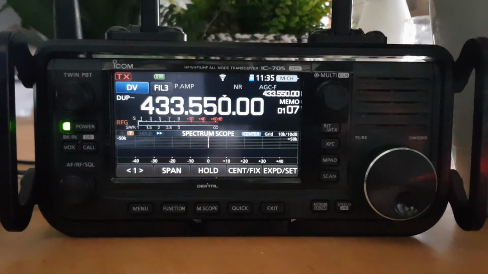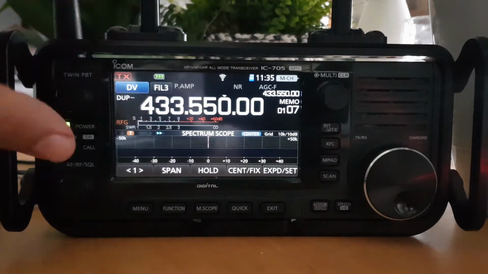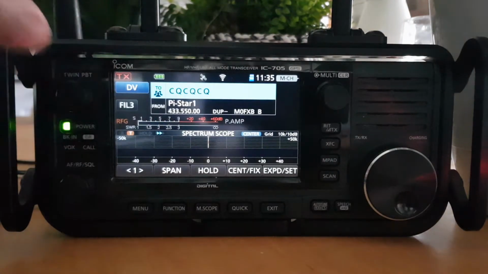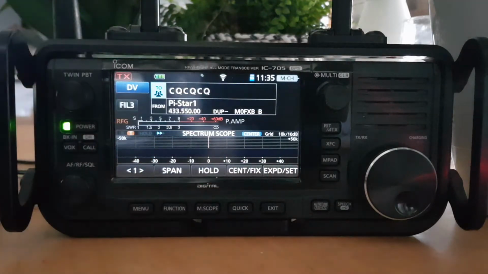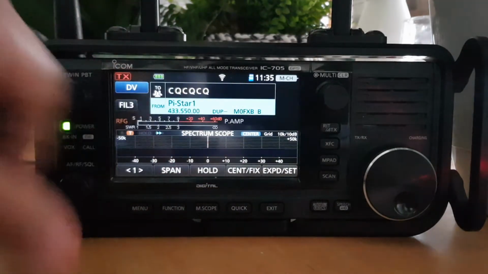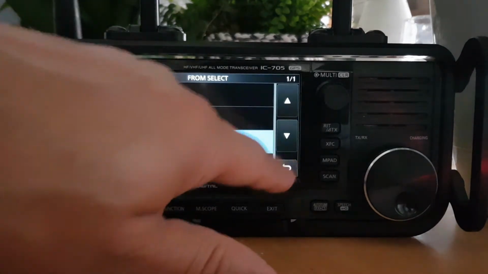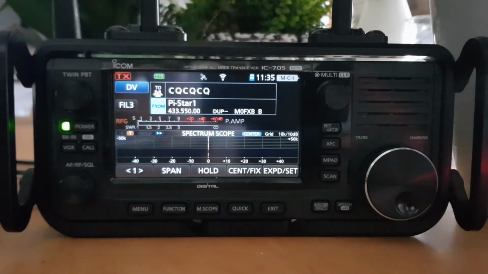M0FXB. So we're going to program a repeater. We're going to do it in DR mode, but we're going to do an FM analog repeater. So that means that when you hold down the DR button, you'll be able to select it in the DR mode, just like you can your hotspot and other repeaters. And you'll be able to export it as a CSV file.